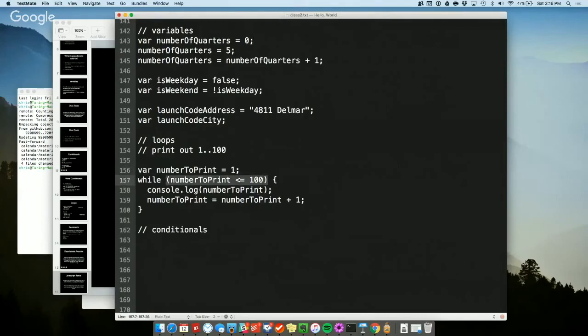We have to do that. And then the stuff that's inside the loop, we put inside braces. And the reason we put it inside, those are curly braces. Those are on the keyboard, up by the P key next to your square brackets. Those just say to the computer, everything between these two braces goes with the while loop.